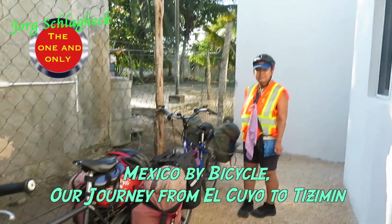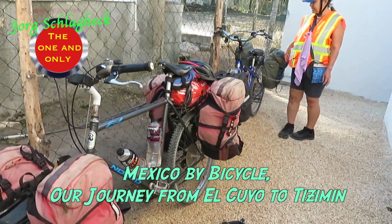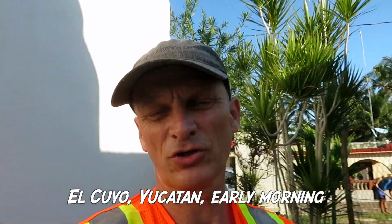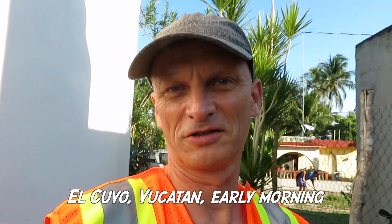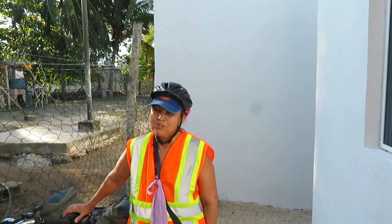Okay, well, that's it. That's what our bikes look like in the morning when we're ready to go. And Steel Horse. Believe it or not, this was an hour and a half of work just to pack all our stuff, but we take it gladly, eh, Barb? Yeah. I mean, this was worth coming here, staying here, the whole thing.